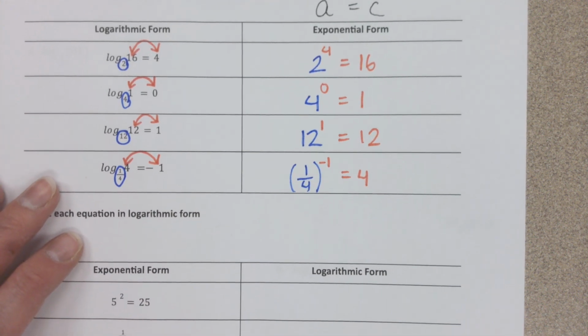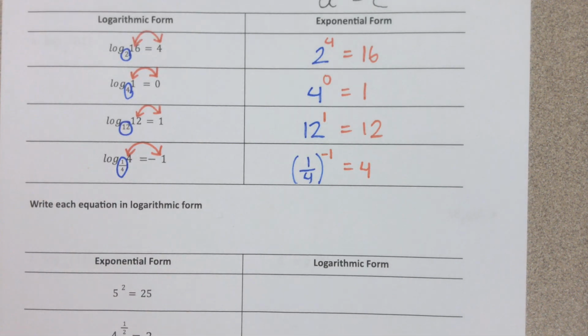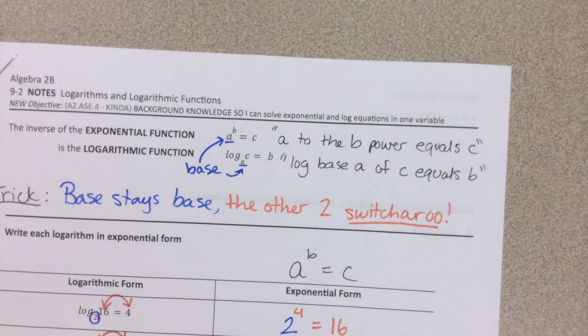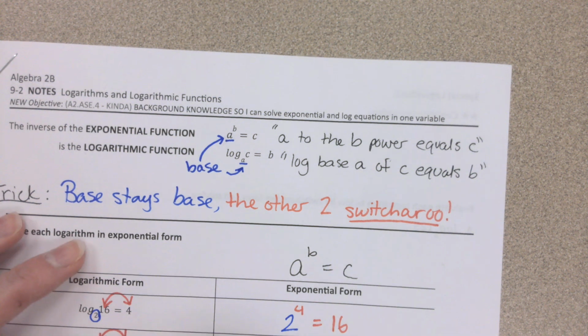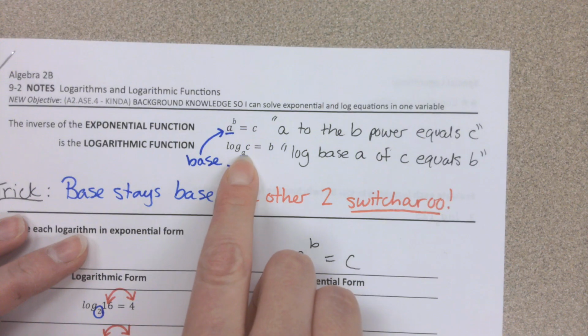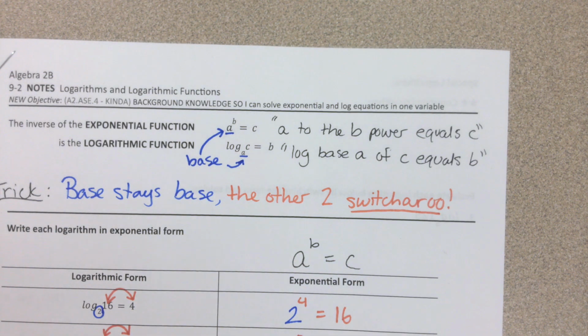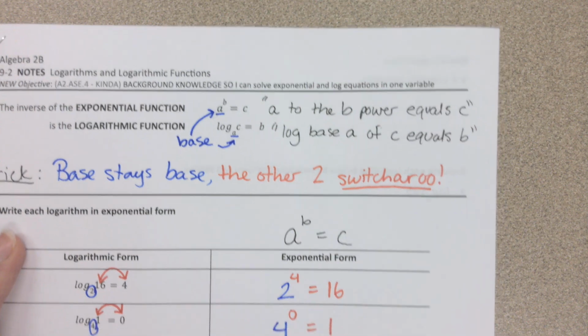Now let's go the other direction, going from exponential to log form. I'm going to spend a moment talking about the format of log form because a lot of students, unfortunately I see this just as much in pre-cal as I do in Algebra 2, do not write it correctly. Let's go back up to the top where it's typed out. When it's typed out, it is exact. It is very accurate. Notice how the A hangs lower than the rest of the text. That's 100% intentional. That's how it should look.